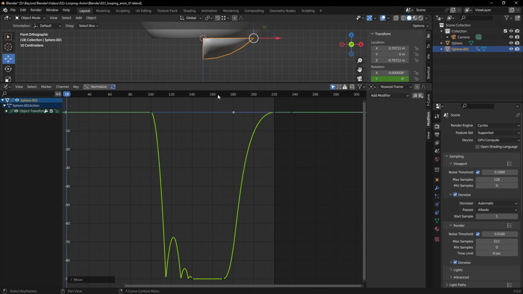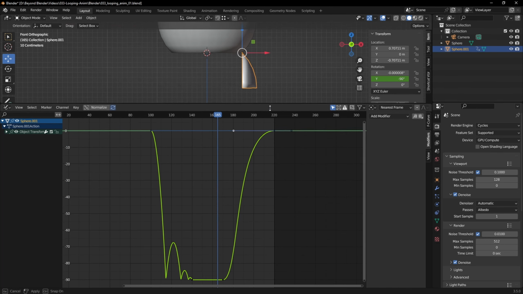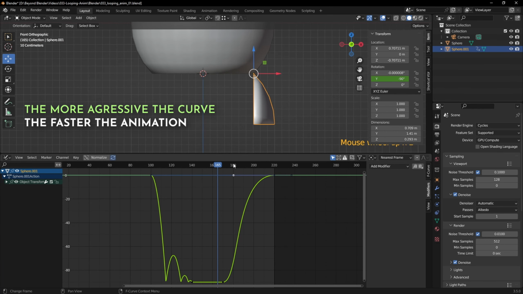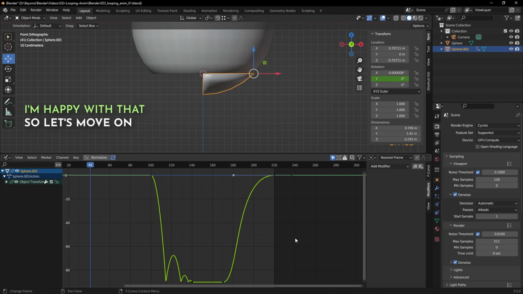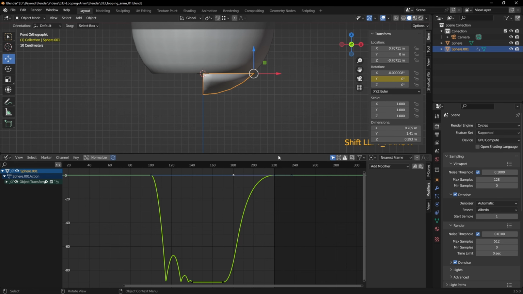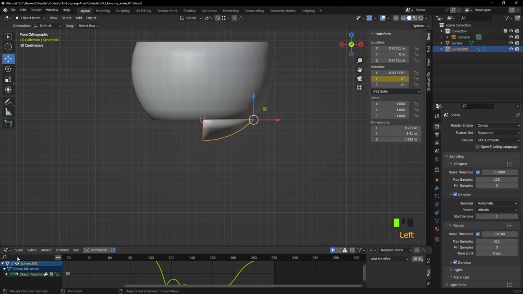Just shift that along so we get a much more aggressive curve. And of course, that means we get a faster animation. So it speeds up very quickly into the next keyframe and then slows down at the end. Just like a car would when you brake. It decelerates, if I can say that. All right, so that's good. Let's move on. That's good enough.